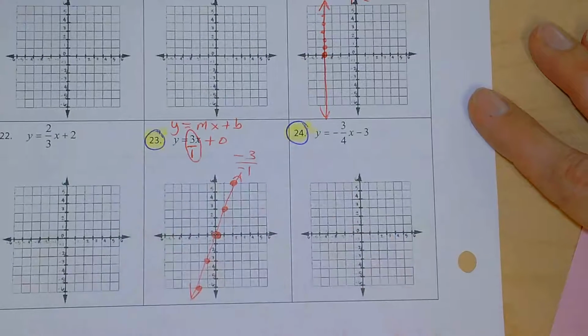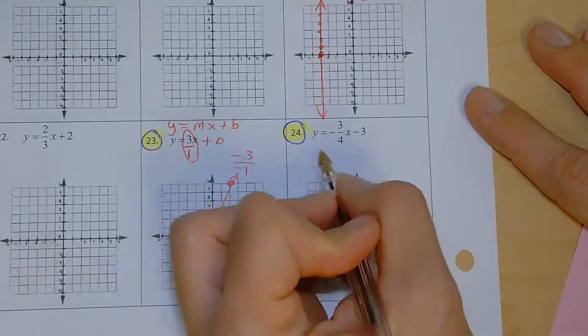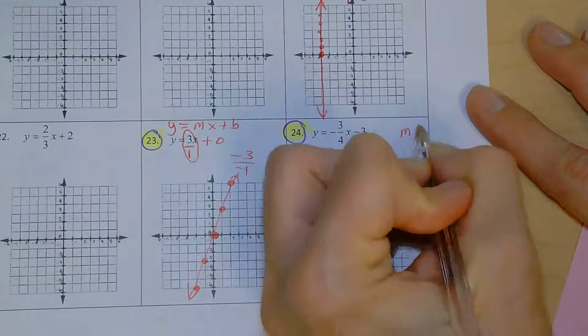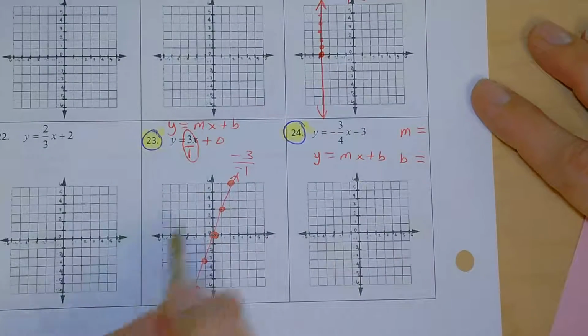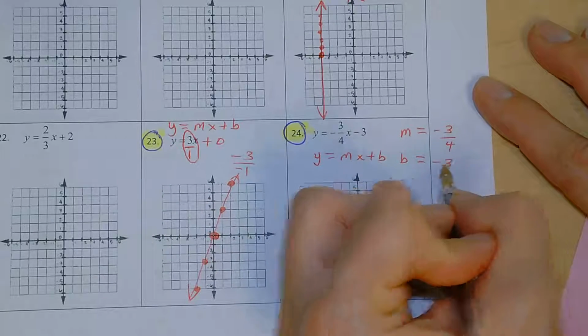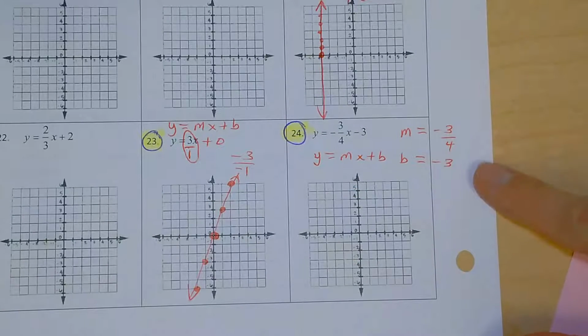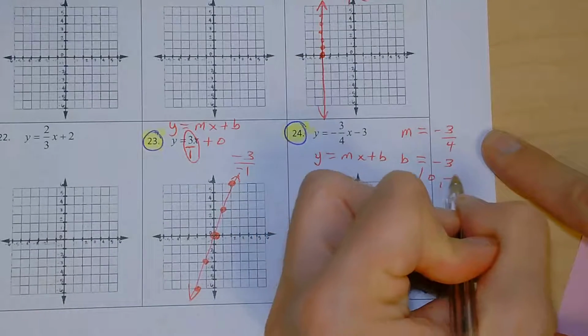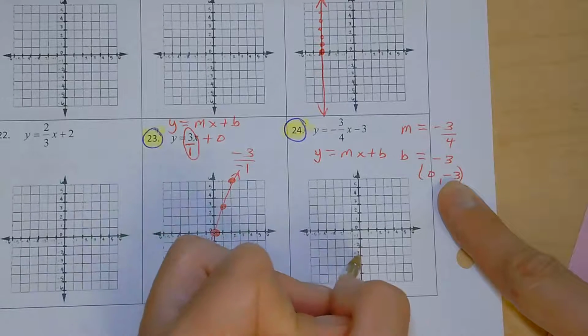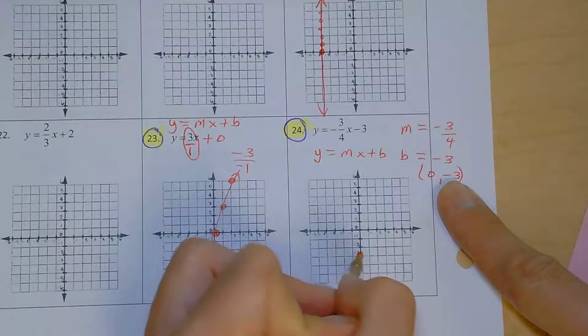Okay, last one. We're going to graph this line. It's in y equals mx plus b. This is some other technique you can use if you want to write this out. The slope is -3/4, and the y-intercept is -3. Some kids like to write those out to the side. My y-intercept is actually a y coordinate that goes with 0, -3. You can think of it like that. That is on the y-axis, and that is always where you start.